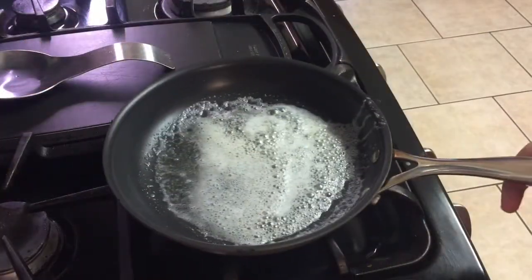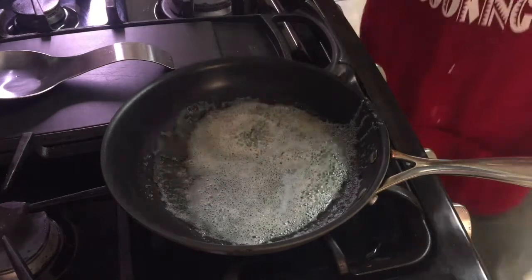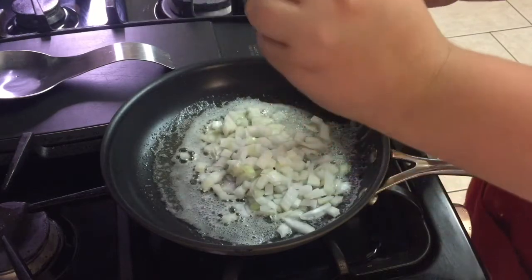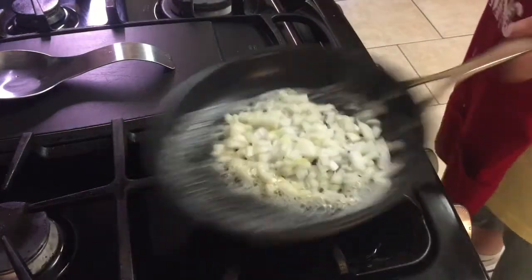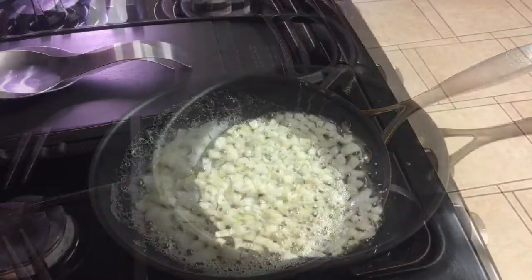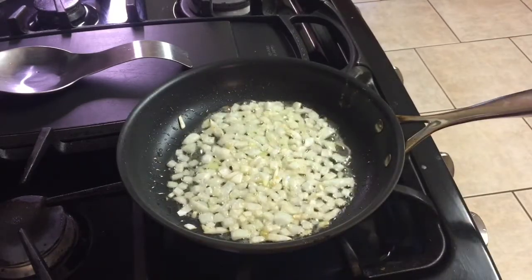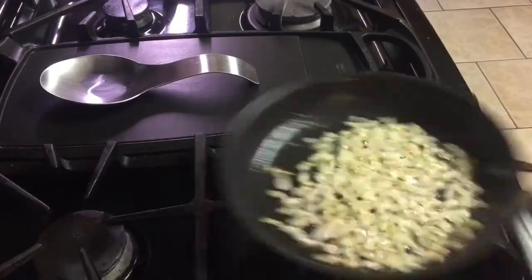Okay guys, so the butter is melted. So now I'm going to add my onions. And I'm going to cook these until a little brown and they are soft. So I'll be back with you when that is done. Okay guys, so they're starting to brown and getting a little translucent. We are almost to where I want to be, so I'm going to let them go for about another minute to 2 minutes. So now my onions are golden brown and a little translucent.